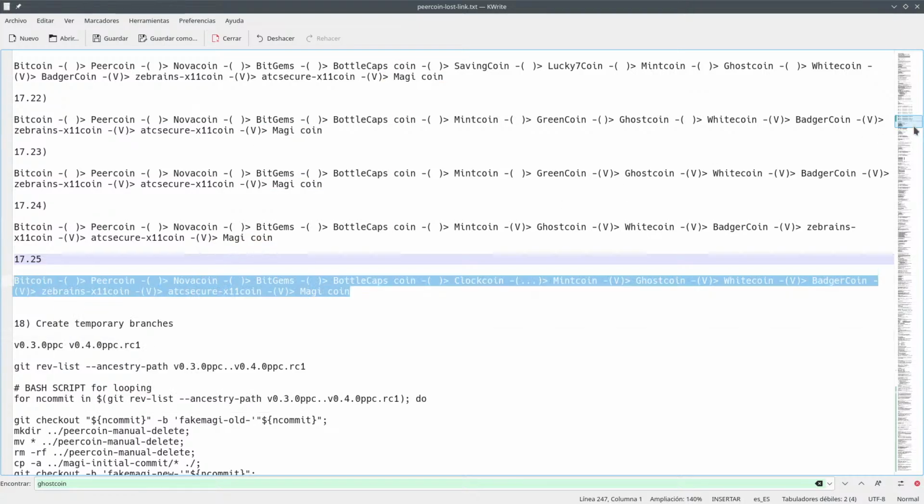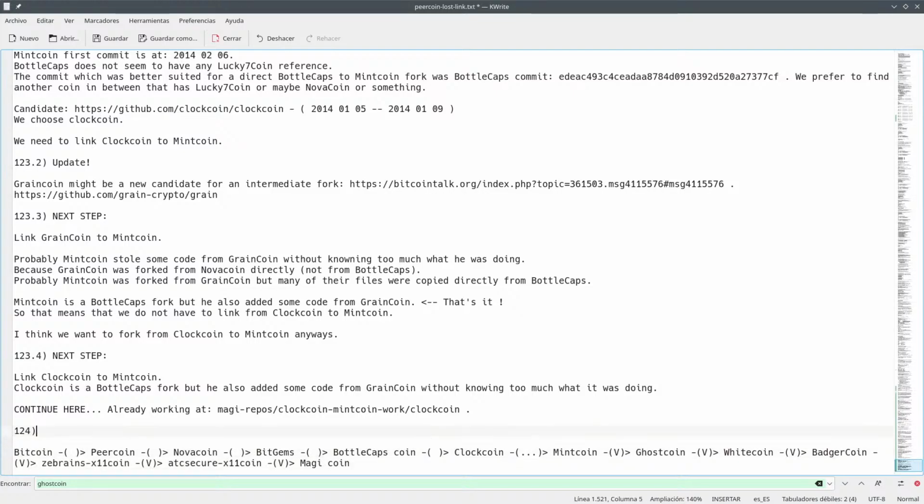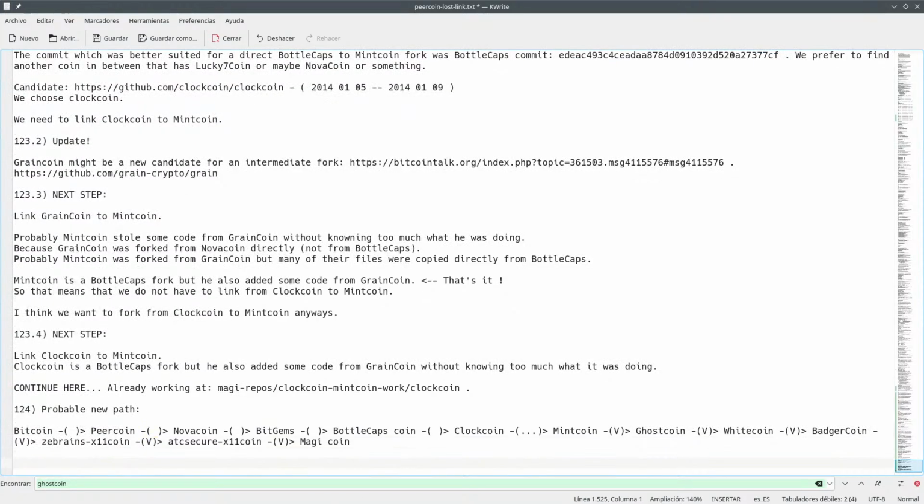Let's copy this and let's write it down here. So, probable new path. Clockcoin comes from grain coin. Okay, but the question is, do we want grain coin here or not?